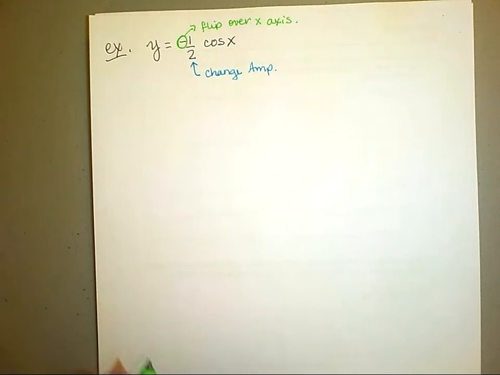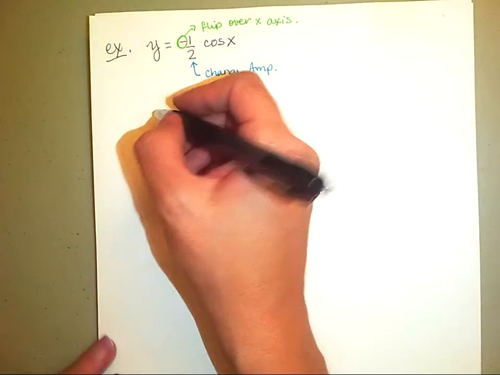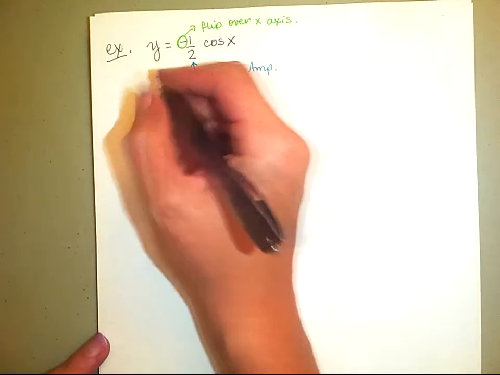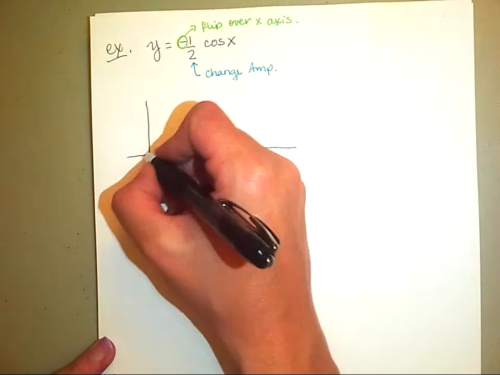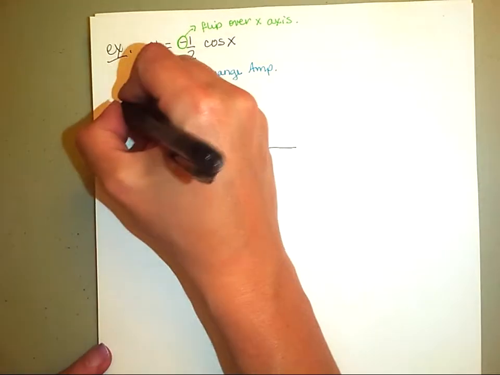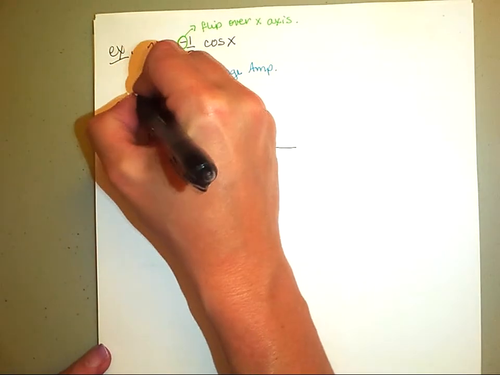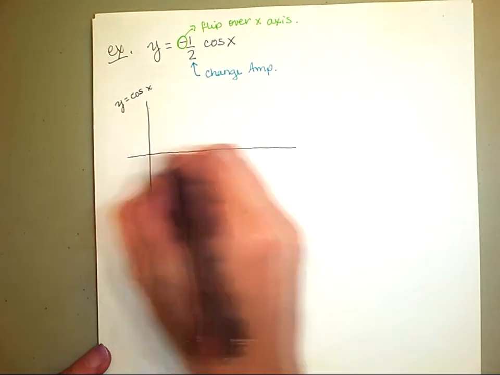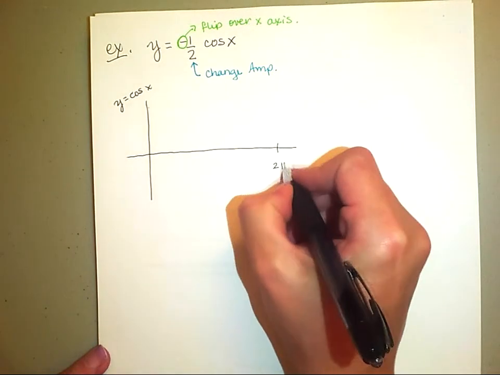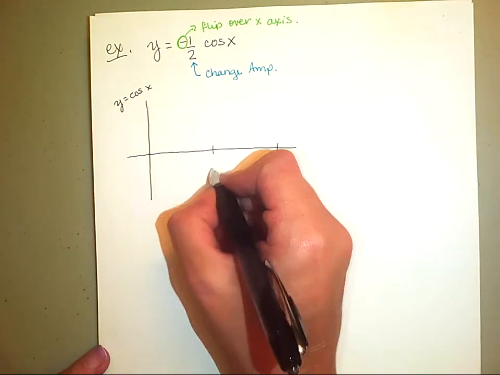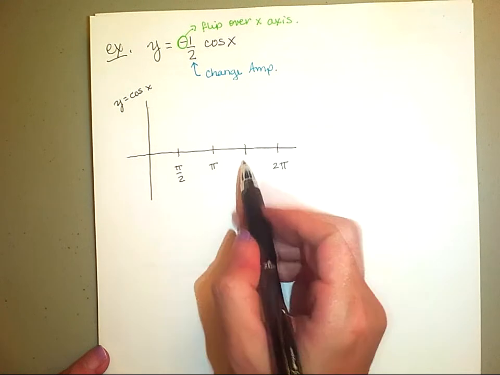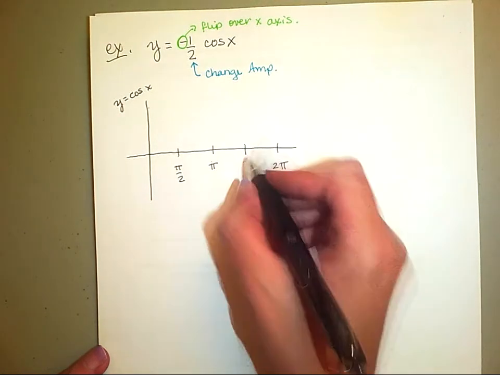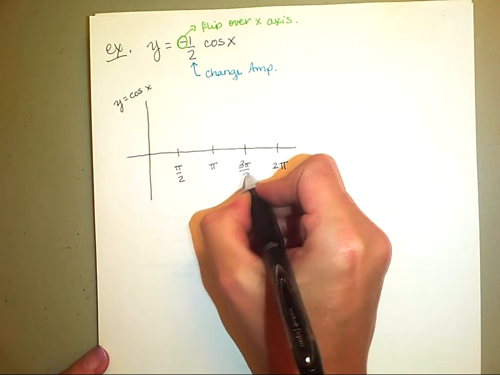Okay, it's going to force it to change. So if we do it in stages, let's just do y is equal to the cosine of x. I pick some distance, 2 pi, mark it out. Then I need half of that for pi, half of that for pi over 2, and then I can count to get this one: 1, 2, 3 pi's over 2.